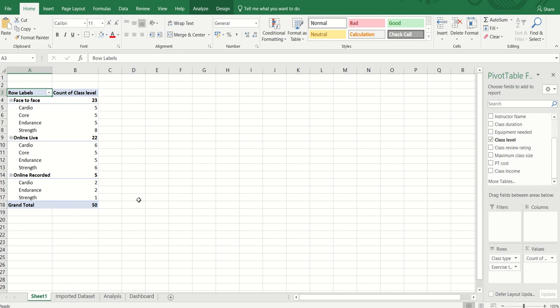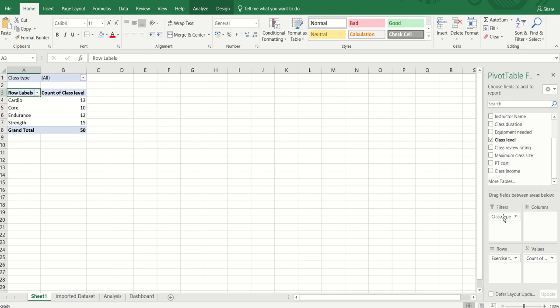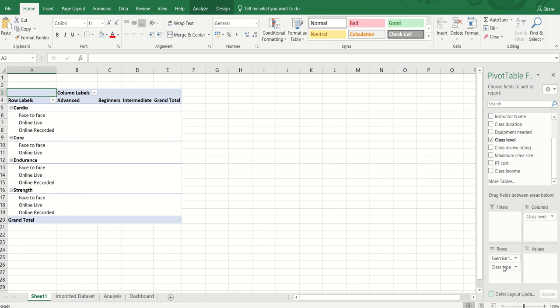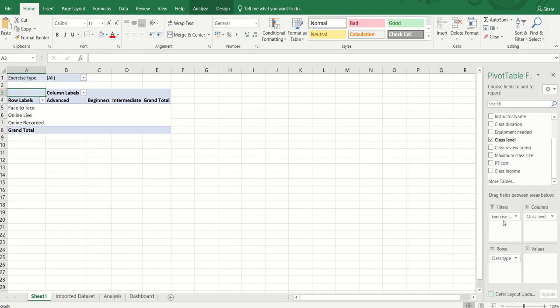Now that looks quite a lot of data, so what I might do is drop a filter in here and change it. I could filter it by either the type or the class exercise type. So I'm going to just drop the class type up there. So I've already got this, haven't I, in a pie chart, how many of each class type there is. But I don't know what levels there are. So why don't I pop that in my column value? So I can start to move things about so I can see what I've got.